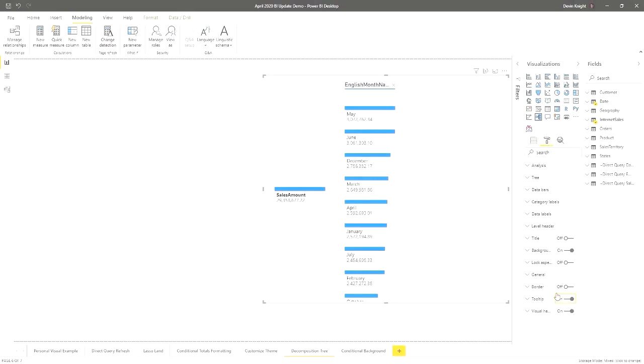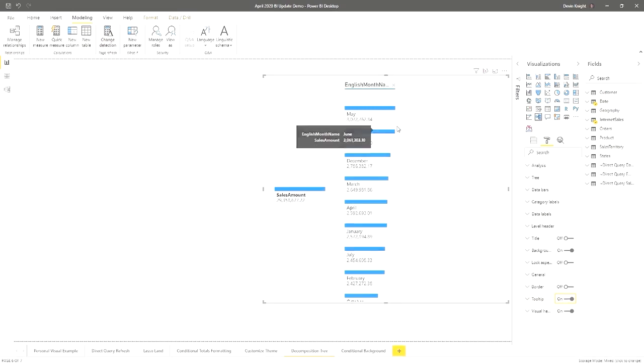Is it off by default? It's off by default. Okay. So I'm going to turn that tooltip on. And now when I hover over, it's going to give me that pop out. Okay. And again, if you don't want that tooltip and you want to customize your tooltip, you can always link it into another tooltip page, or as we like to call it at Pragmatic Works, a cool tip page. But so it's nice. But previously you didn't have that availability.